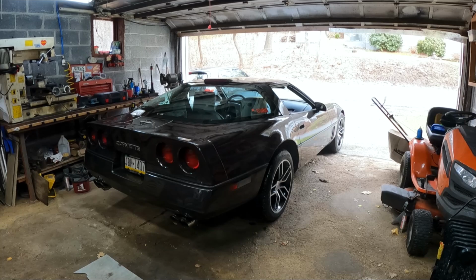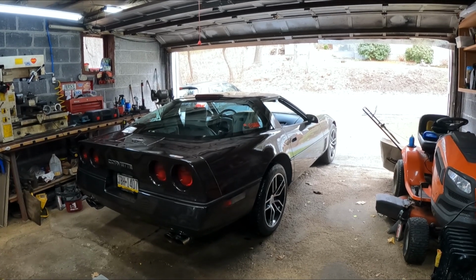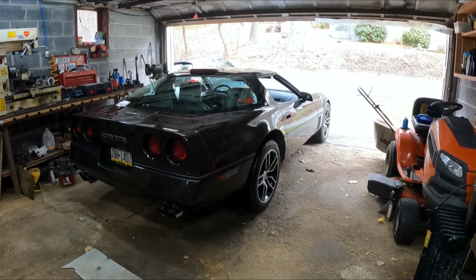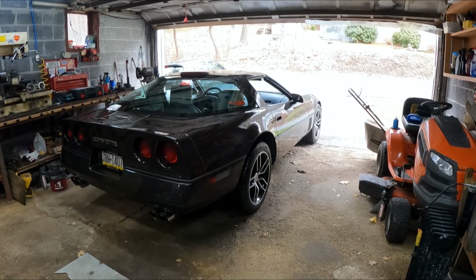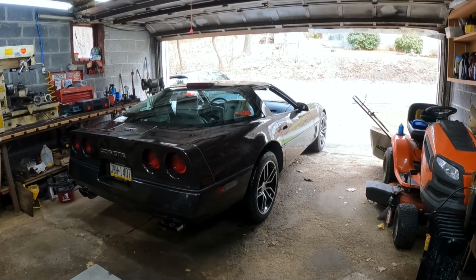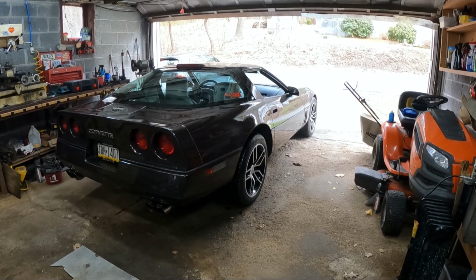This is an update on the second time I blew the trans, and the rollback driver just left. This is as far as we could get it in. We sort of had to slide it in because for whatever reason the trans will not come out of gear, and I think the reason it wouldn't come out of gear when he was putting it up on the rollback, you saw all the fluid run out of the trans, so something in the back of the trans must be blown in the tail shaft or something like that. That's the only thing I could think of.